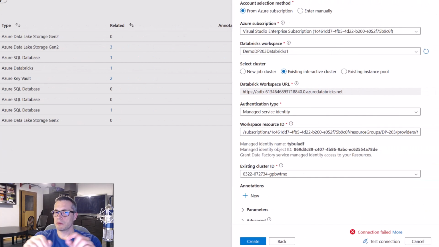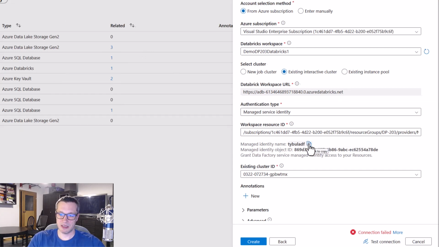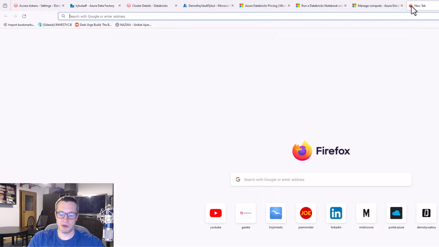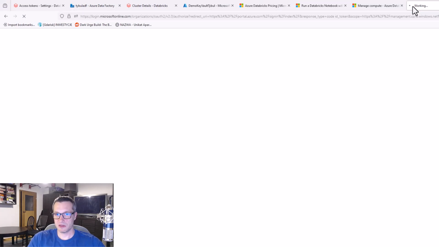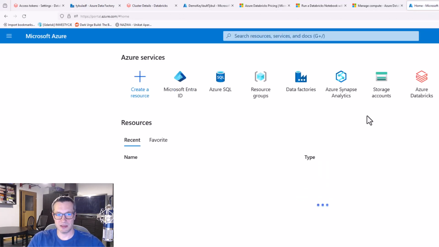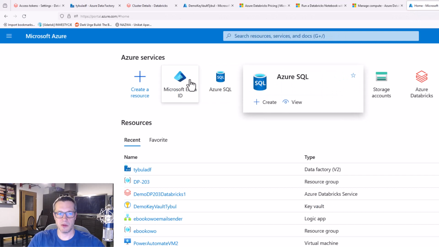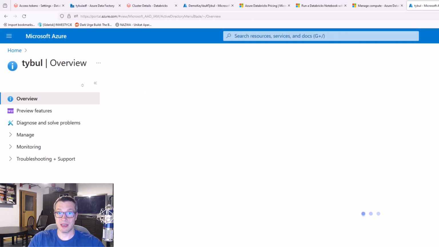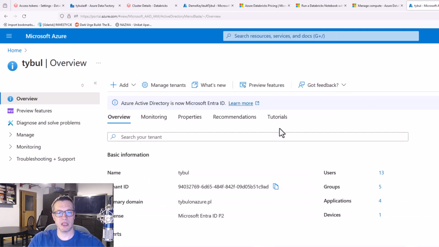So what we'll do instead is that we'll create this principal for ADF inside the Databricks. So let me grab a name of my managed identity. Let me go to Microsoft Entra to find this identity, because I will need one value to create this identity inside Databricks.